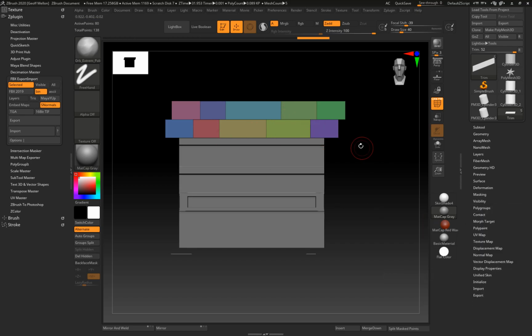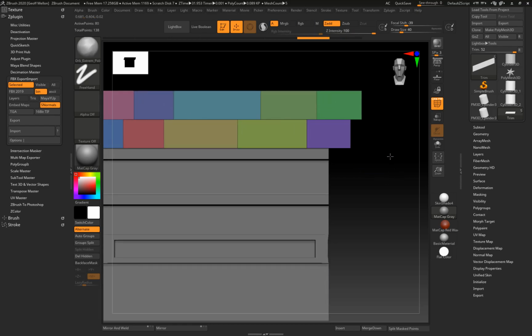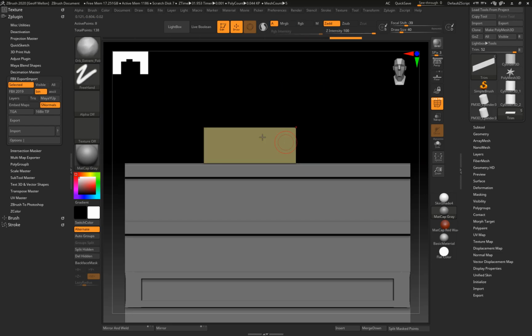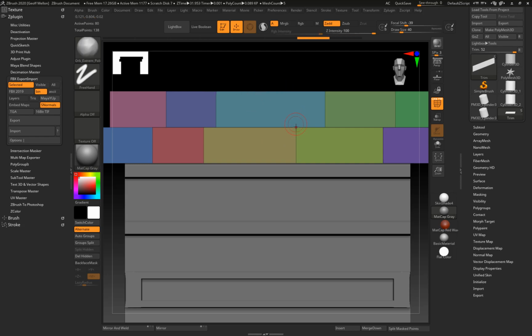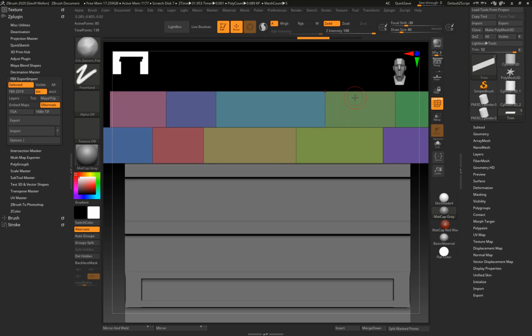Allows us to, control shift and hide all but one. Now, it's going to be a weird hide right now because I don't have any polygons since everything is based off of vertices. When I click, it depends on which vertice it's. See how it's on that vertice down there, even though I'm all the way up here? If I click shift control and do it, it's going to be that one. If I go over here, it's going to be that one. So just see where the hot spot is. Once I have these divided, they'll split up much easier.